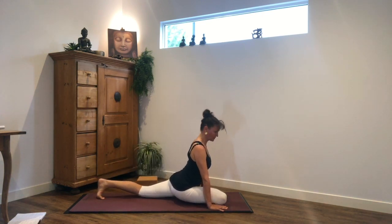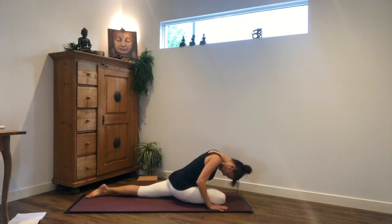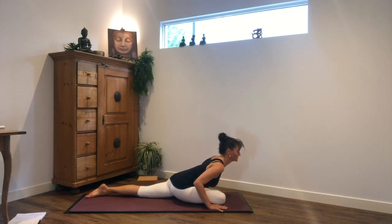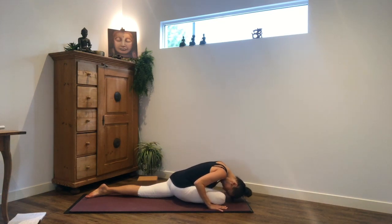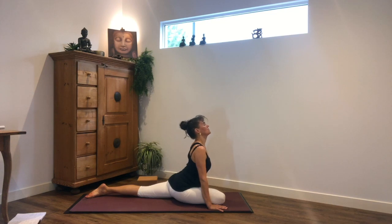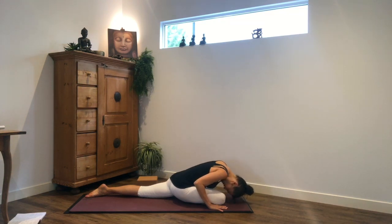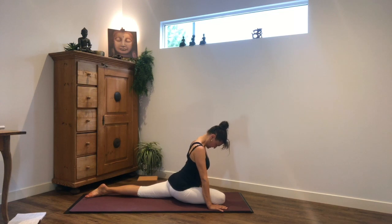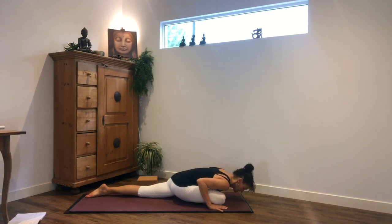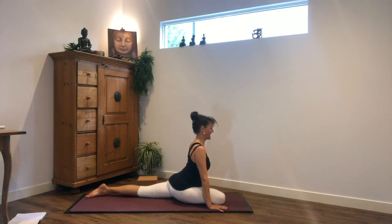In, lengthen. Exhale, swan bow, release your toes. In, swan, come up. Exhale, swan bow. In, swan. Three more. Go with your breath. You can always have a breath in between, going slower. Or you go exhaling down and inhaling up. Last round.